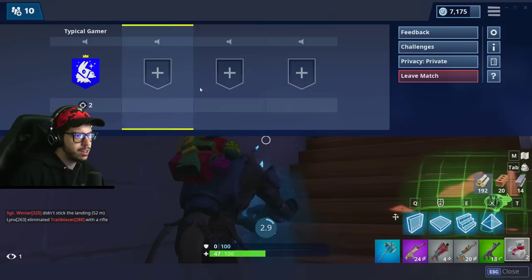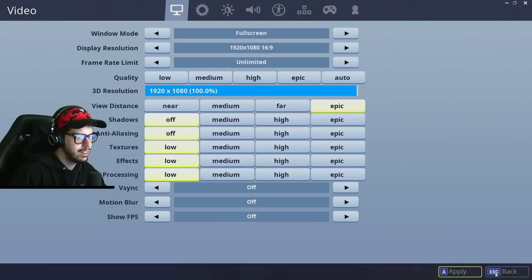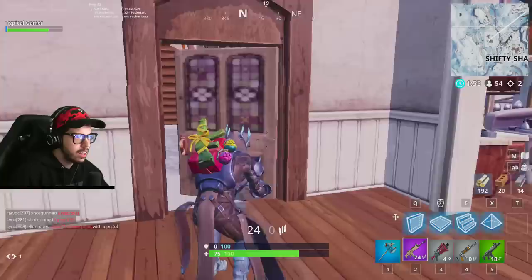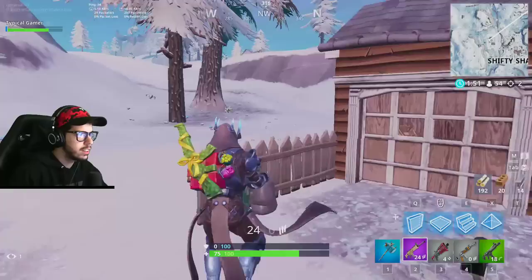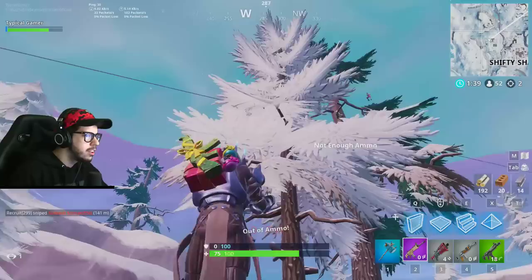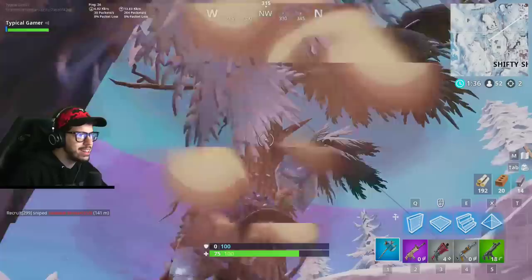Here, we're gonna turn the graphics down a little bit. I say turn them down a little bit, and then I turn them all the way off. Where are you going, punk? I'm gonna knock down your tree, son. What are you gonna do? Oh, good luck. Oh, good luck. Yeek!